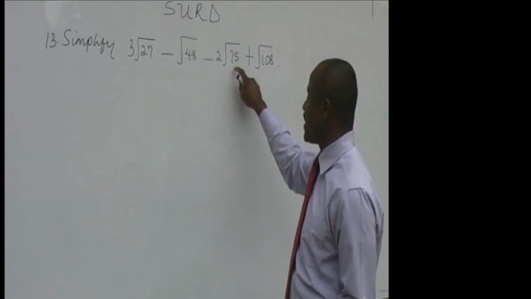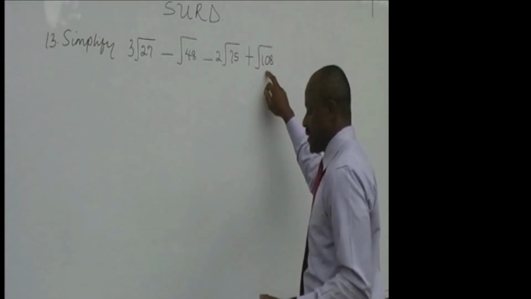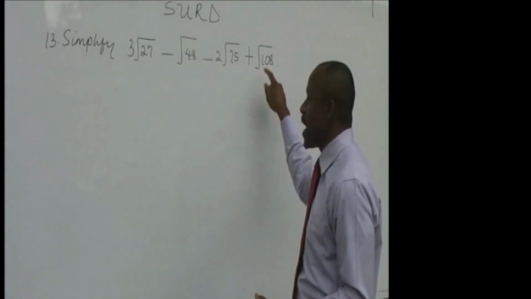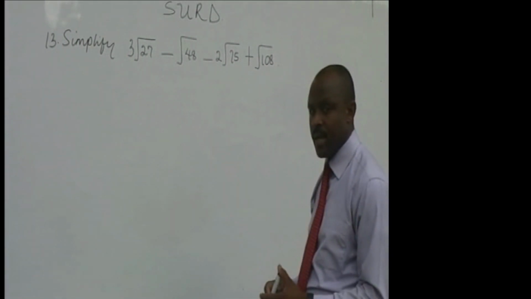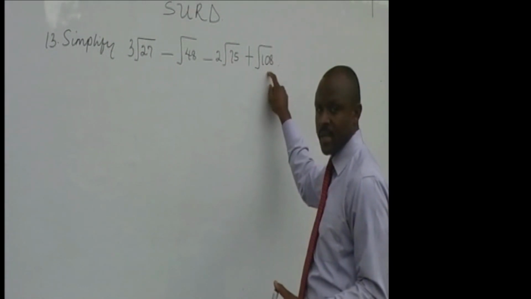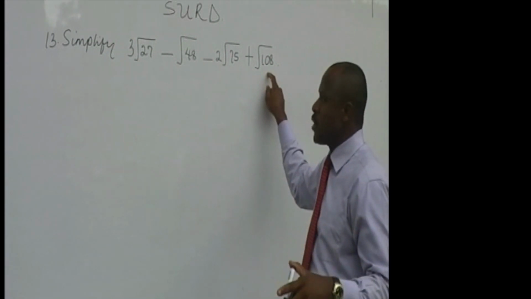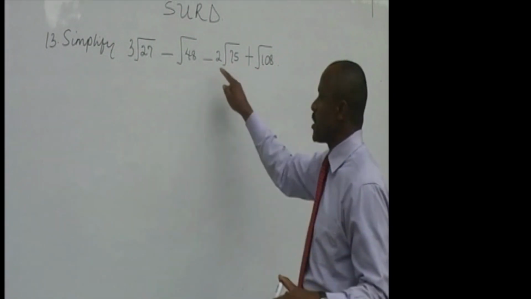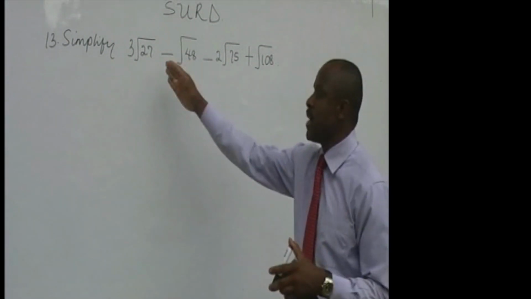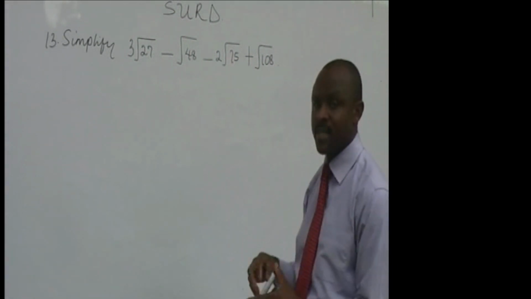Now also do the same thing here. 75 is 25 times 3, and 25 is the perfect square. 108 is 36 times 3. We have dealt with 108 in our previous questions, and I could recall that we multiplied 3 and 36 to get 108. And 36 also is a perfect square. So we are going to adopt all those multiples of perfect squares and 3 and use them to replace these numbers. We'll be getting the expression simpler.